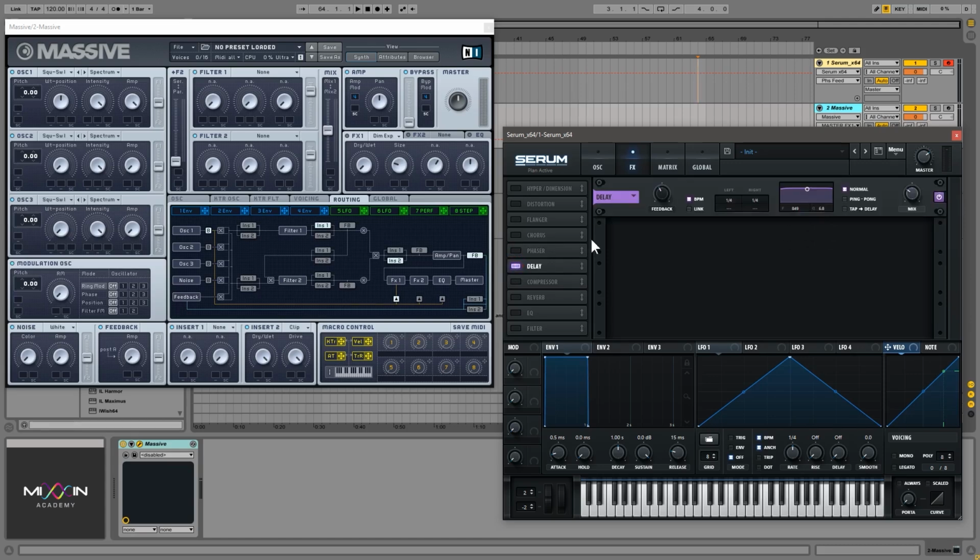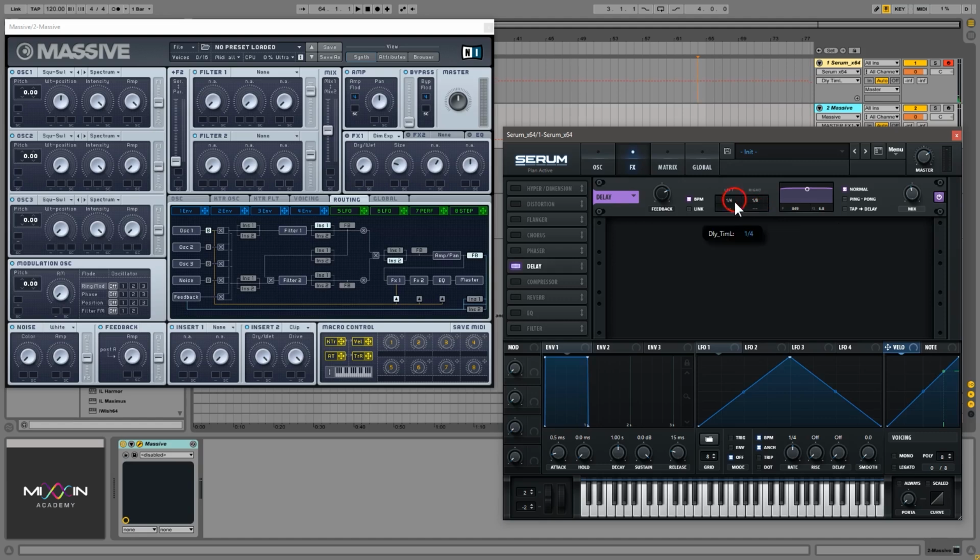Now we have the delay. Delay effect is really recognizable. It just applies a feedback loop circuit onto the original signal and just repeats it after a certain delay. So in that feedback loop, we have a certain delay and we have certain attenuation. So every next repeating of that signal becomes quieter and quieter and quieter. This is what it sounds like. So that repetition comes from the delay.